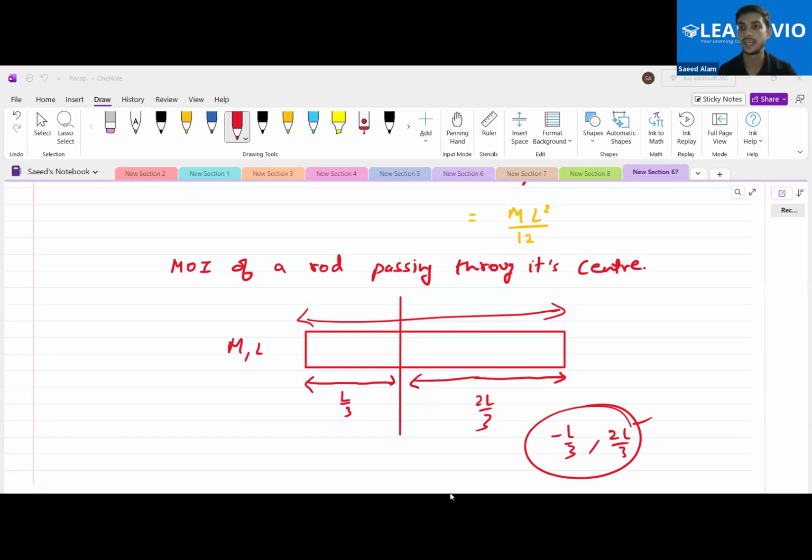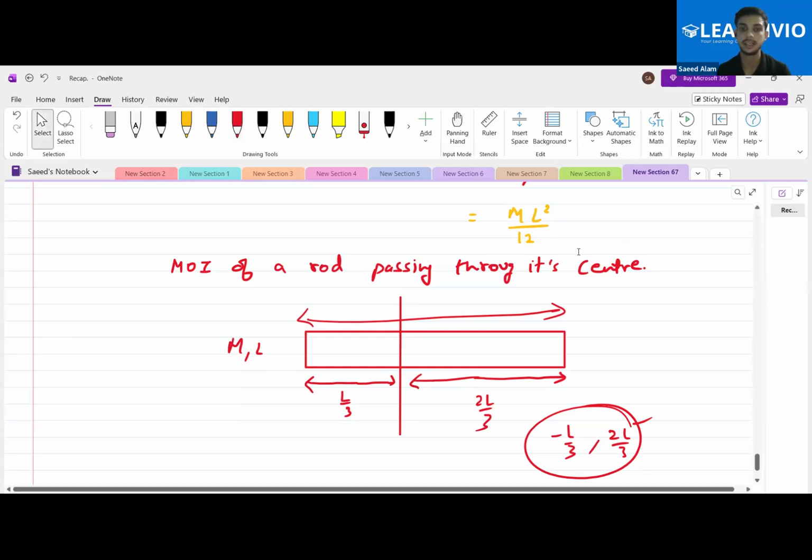So now we have started the moment of inertia of continuous bodies, and we'll continue the same thing in the next class. So let us leave it here only. And if there are any doubts in this, just ask me, or else that's enough for today. Then we'll have the next class next day.